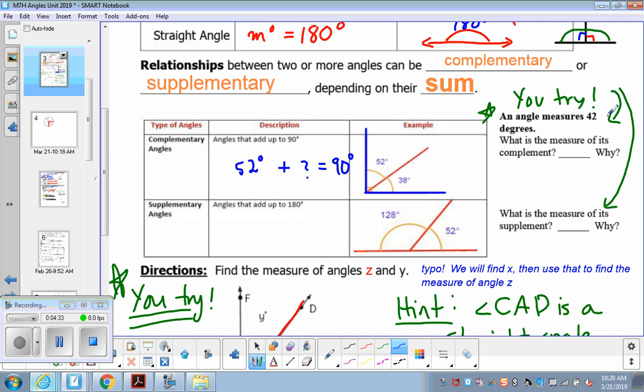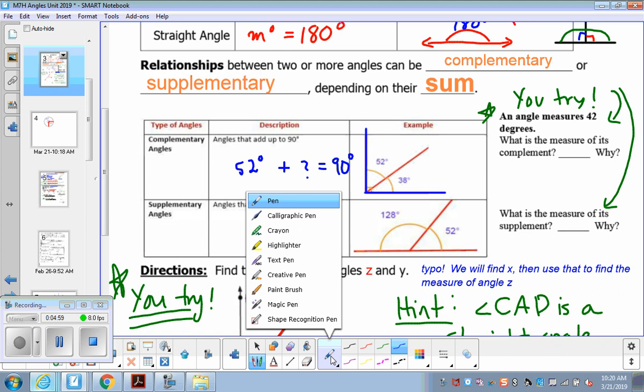So now I want you to try. If I'm telling you that there's an angle out there that measures 42 degrees, what would be the measure of its complement? Now I want you to try and get an answer there, and then after everybody's had a chance to watch the videos, we're going to come through and talk about the answers to some of these you try problems, okay? So if at any point you need to pause to try any of these problems, go for it, you can pause, but I'm sure in the time that I've been talking, you've already figured out that answer.